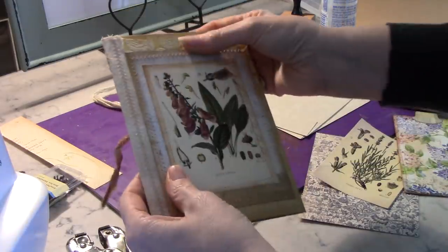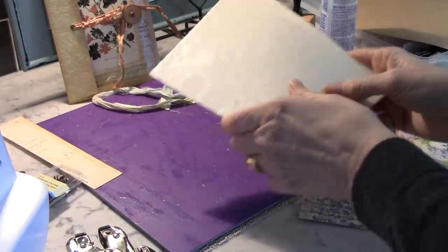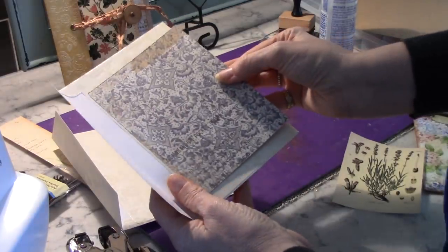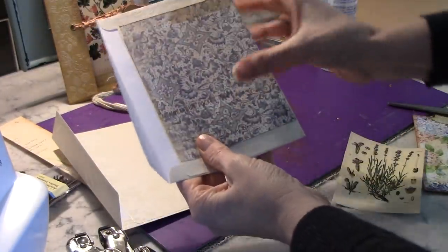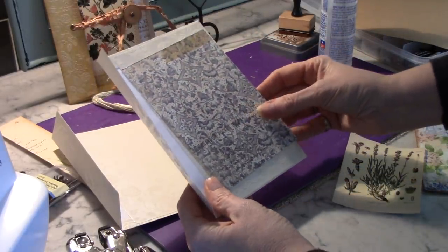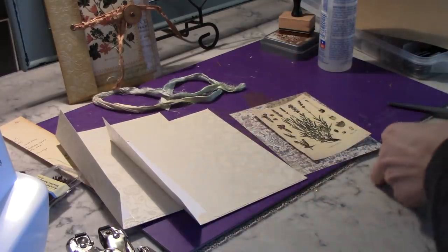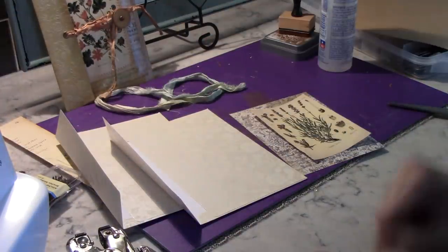I used the marvelous envelopes that I got from Wendy Thompson — thank you, Wendy. They're embossed, they're really beautiful. So let's get started. You're going to need two envelopes. These are more envelopes from Wendy, same envelope, different color, a beautiful creamy color. You'll need to size a piece of Tim Holtz paper or cardstock the same size as the inside, a little bit shorter. These are seven by five and a half. I've got four of those cut, four botanicals cut, some ink, glue, a little bit of sari silk.